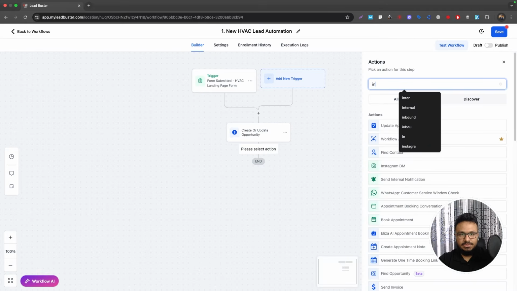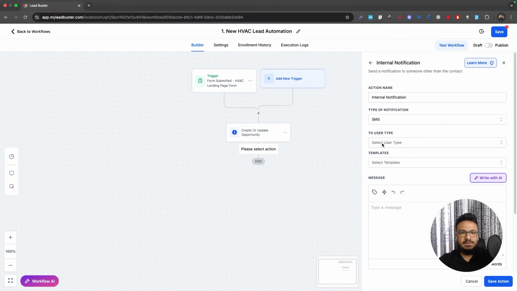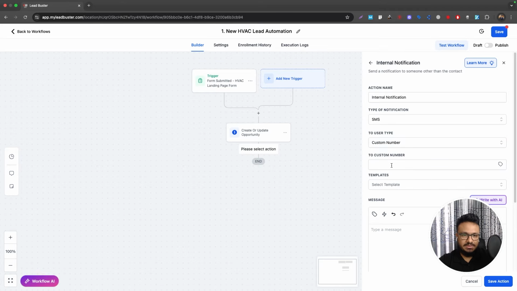Now we can do an internal notification. So the next automatic action we are going to do is an internal notification to the client. So the business owner will receive a notification once the lead has come in. This is totally optional. You can do this, but maybe you can only send a notification when they booked for an inspection. But it's a good idea to get all notifications. So I'll say custom number. The number will be +1 888 555 1234. It's just the client's number, the number that will receive the text message notification.